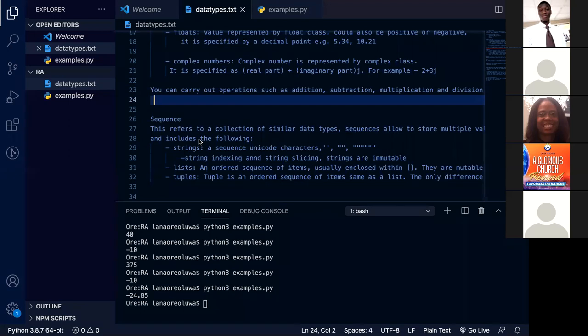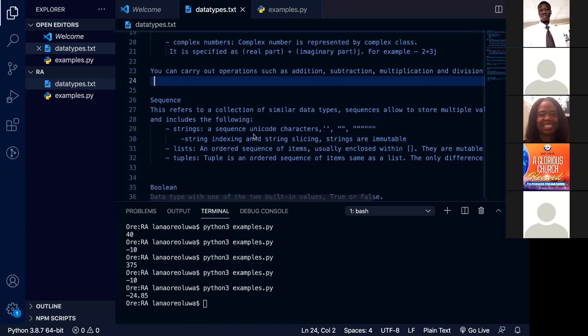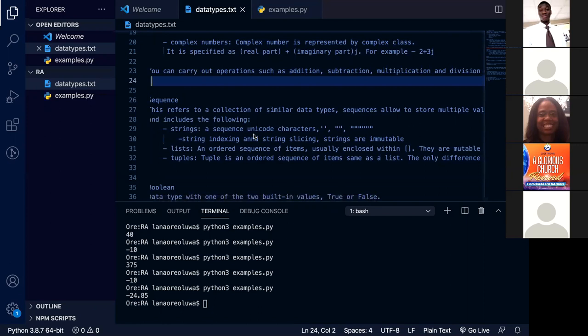So strings are a sequence of Unicode characters. That's what I wrote here. They are a collection of Unicode characters, and they are represented by single quotes, double quotes, or triple quotes.